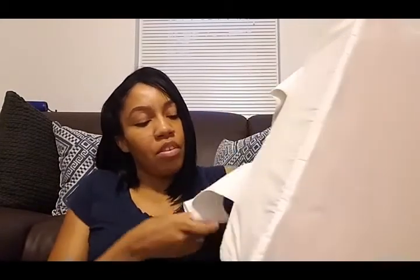I hope I could get this one in the shot. So this is something that I was actually using before my surgery, and I used it a little bit after my surgery. I'm going to have to show you guys as well how to use this. But it's basically a wedge that you place between your legs. And then it has Velcro straps on each side, so that you can actually strap your legs into it. So I'm going to show you guys more how to use this.